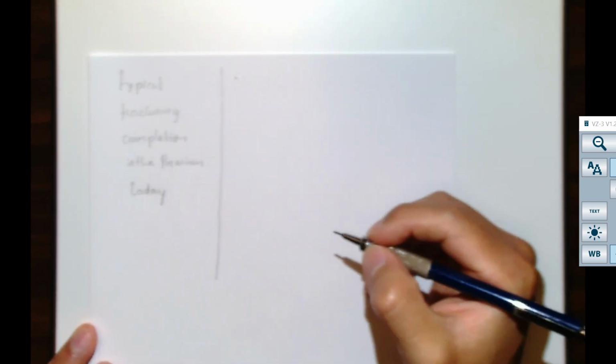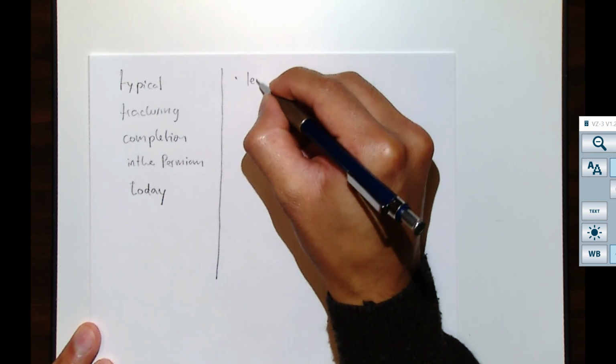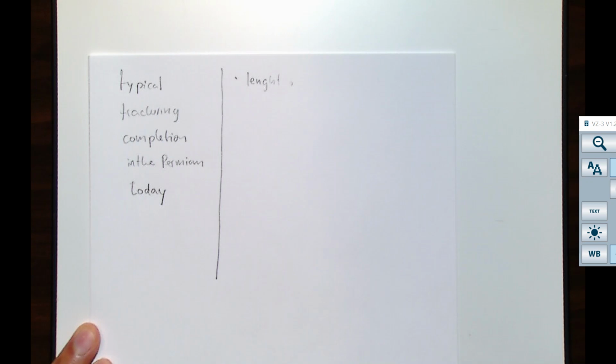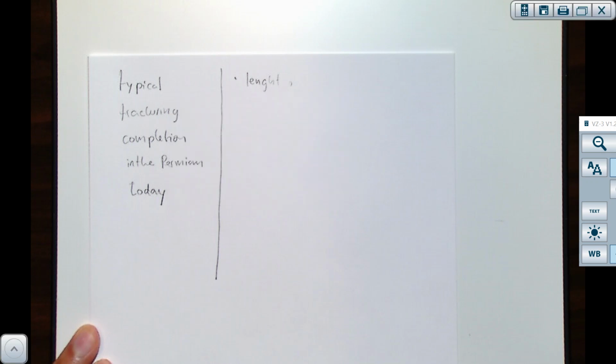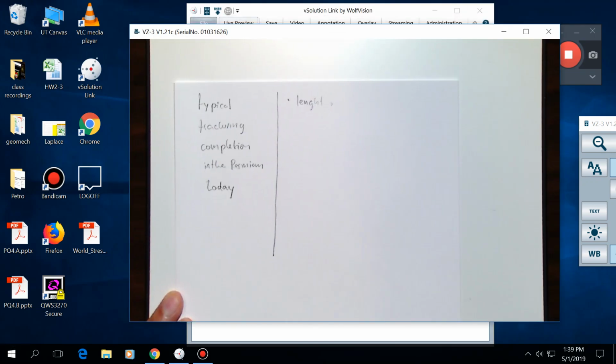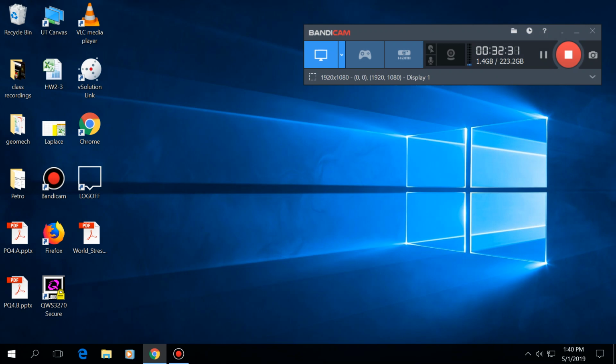Can you tell me, if you also did internships related to this, what's the typical length of a lateral? How much? 2,500 feet? 75? Well, yes, close to that. Okay, so let me fix this quickly. The typical length of a lateral today in the Permian is about 10,000 feet or more. Okay, how many miles is that? Yes, almost 2 miles. So 2 miles of the lateral going down in a horizontal direction.